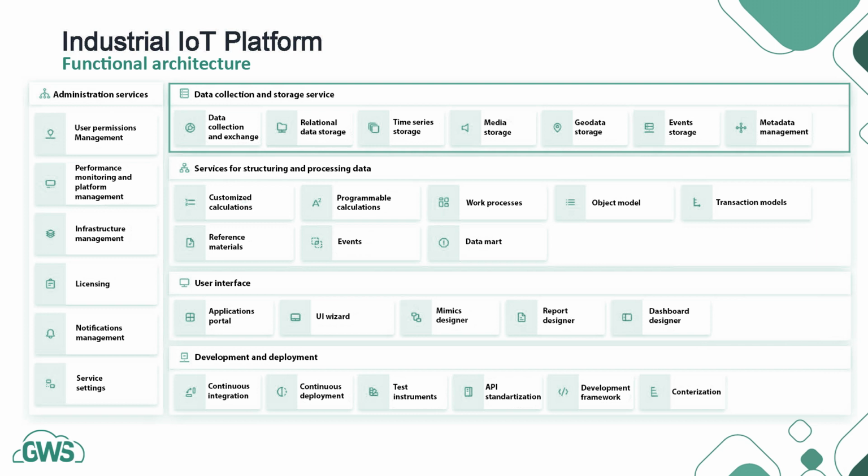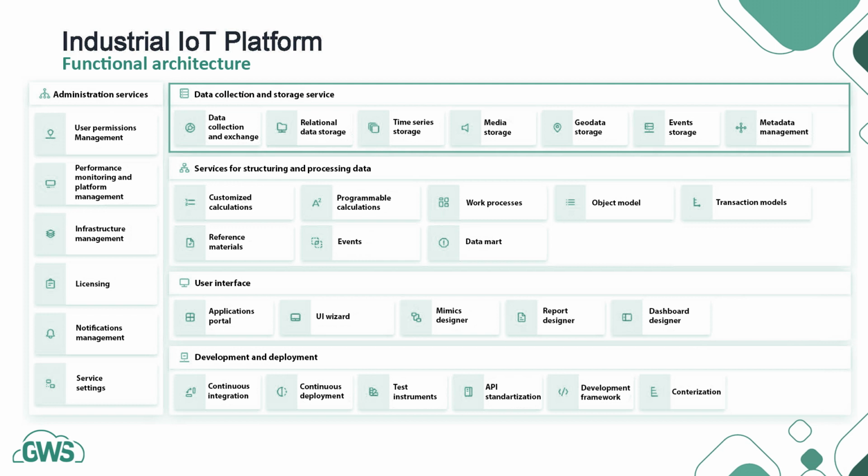The data collection collector extracts information from the source, converts it to a format appropriate for the storage at the platform, and publishes it to a databus. After that, the data is transferred from the bus to one of the platform storages. The platform supports 3 types of data storages: relational, time series, and unstructured databases.